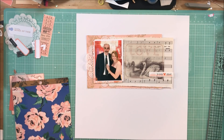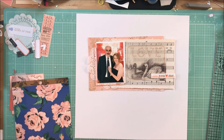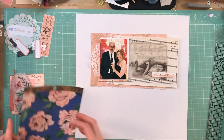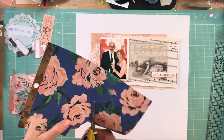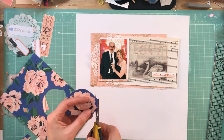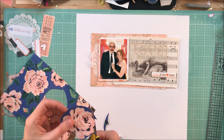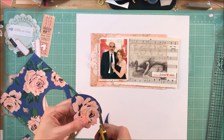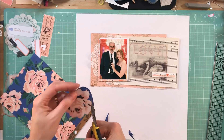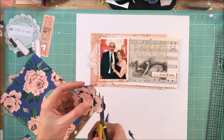I'm looking at this blue and pink floral paper from the 6x8 paper pad, and I am debating whether or not to fussy cut one of the roses. I love that sheet of paper and I wanted to use it intact on a project. But then I just decided, you know what, I'm not going to hoard it. I'm going to fussy cut one of the roses because my craft room is full of things I've hoarded because I didn't want to use them in the particular way I felt led to with the layout. So I'm really going to try hard not to do that.